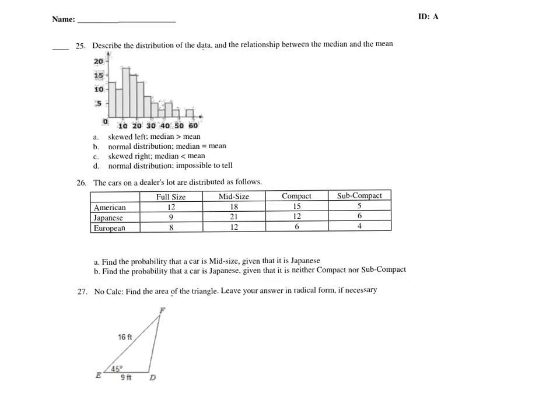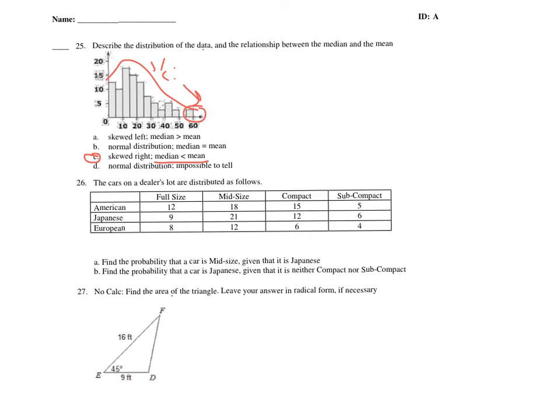All right, this one here, describe the distribution. So I always kind of think of it like I draw a little mountain, and whichever way I want to ski, it's that way. So this is going to be skewed right. That does mean that the mean is greater than the median, because I always think of it that the mean gets skewed in that direction. This outlier out here is pulling the mean in its direction, but not affecting the median as much, because outliers do not affect the median as much as they do the mean.